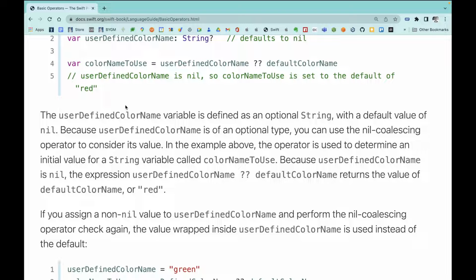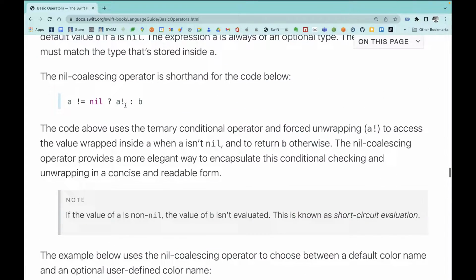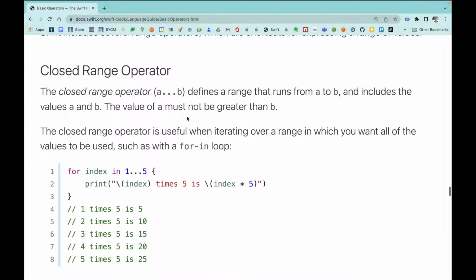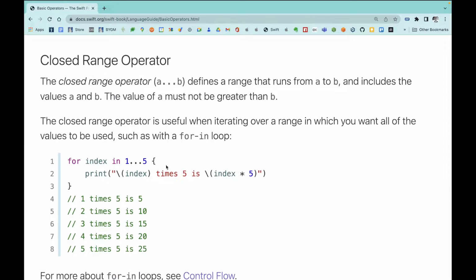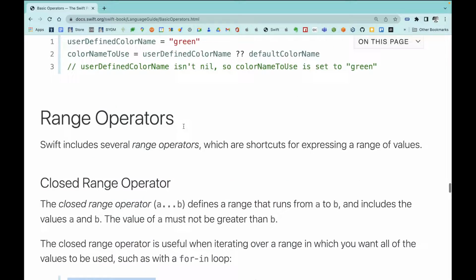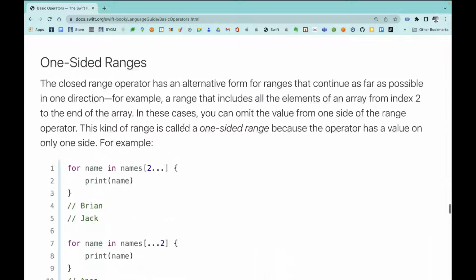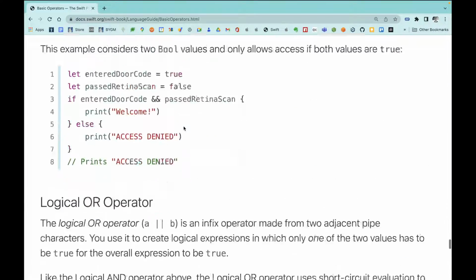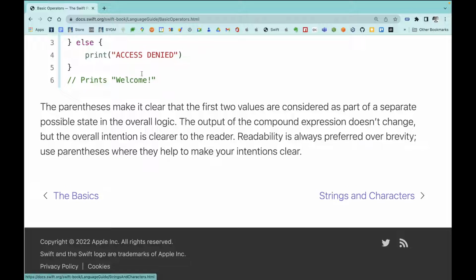I'm gonna end the video here for now, and we're gonna do another video next time around. We're gonna do range operators and closed range operators. These ones are interesting because, as much as they're operators, I like them. They begin to make sense when you do them more, because you get to see how these operators work. So let me just end it here, and then we're gonna do more videos. We're coming to an end pretty much of basic operators in Swift, and then we're gonna get into the more exciting parts, strings and characters.